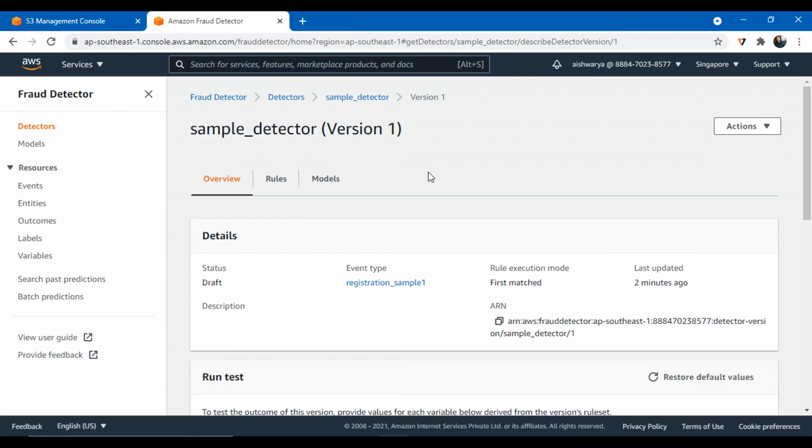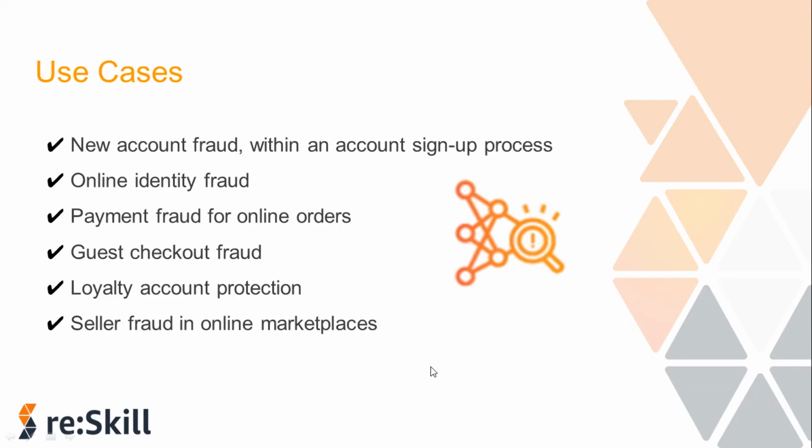Let me get back to the slides now, and let's see what's left. Just a few use cases that I want to tell you. It is designed for online fraud use cases that require the real-time evaluation using the machine learning models and rules. So some of the use cases in that include the new account fraud within an account sign-up process and online identity fraud.